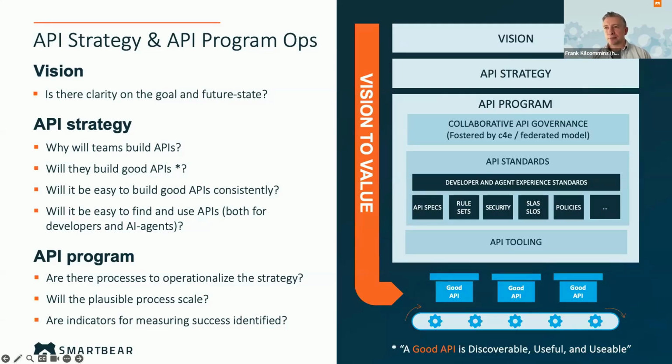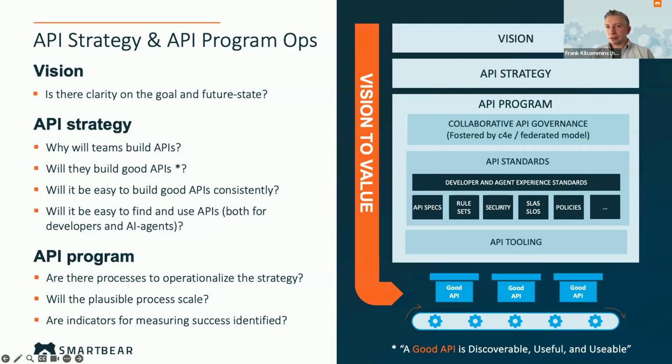And then when we really get to think about this repeatable program that we'll execute, do we have the processes in place? Will those processes scale over time? And will we be measuring appropriately how we're doing and refining and improving over time? So it doesn't really matter if you're starting from a centralized model, but ultimately what you should be trying to do is, as David alluded to in his slides, making sure that you have the ability there, be it from a Center for Enablement, an API guild or community of practice, that you can move towards a federated model and you're providing the standards and the tooling for teams to carve out their own success.